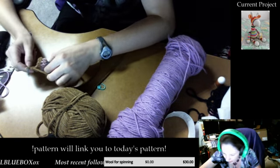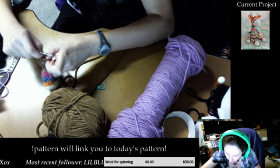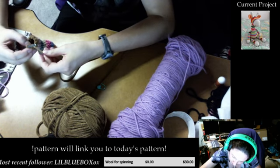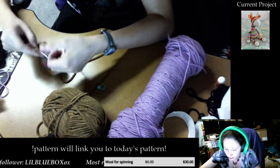See, the pink did the weird thing again. I had to do this last time and make sure that the ends are pulled in. Okay, and after the brown's the purple. So we're gonna do a couple more here.